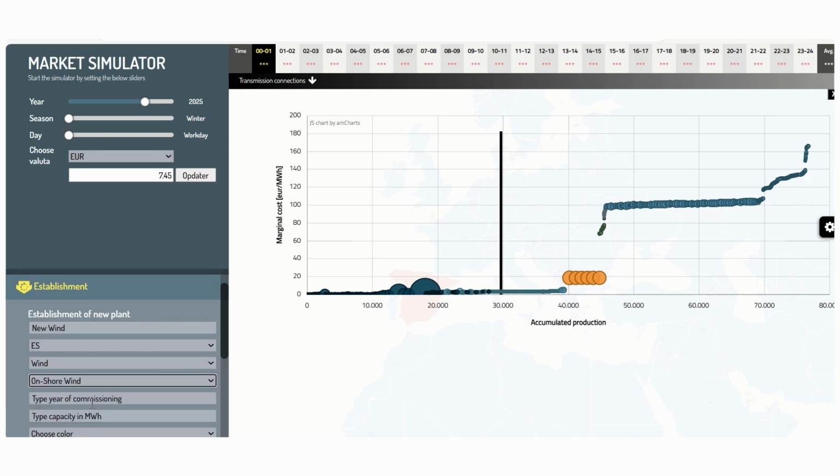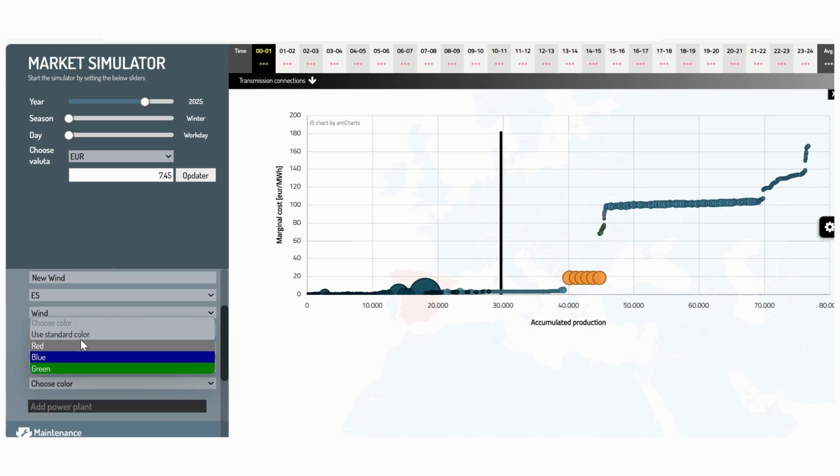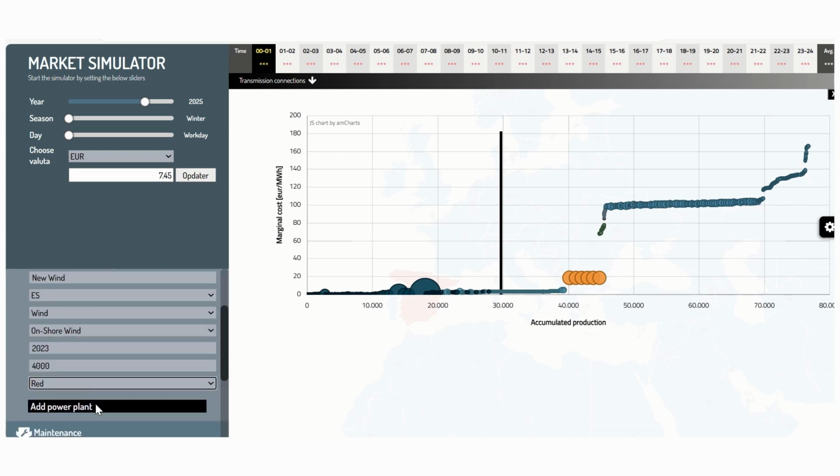It is onshore wind. I say the year of commissioning is 2023. And I say the capacity of the wind turbine is 4,000 megawatt. I choose the color red here so we can see it. And then I add this unit.